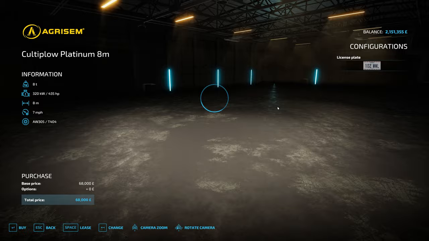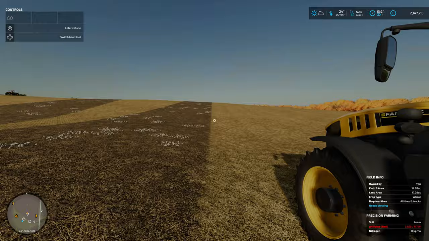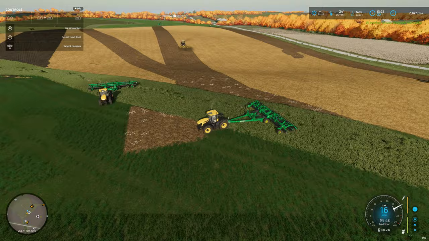Right, so I've just spawned in a subsoiler over here, and it's a base game one. I don't usually use subsoilers much, but it is the standard field state. So even though it looks the way it does, this is the standard field state to what it should look like: the stubble tillage. So it's only plows that look like the plowed state. Okay. Cool.